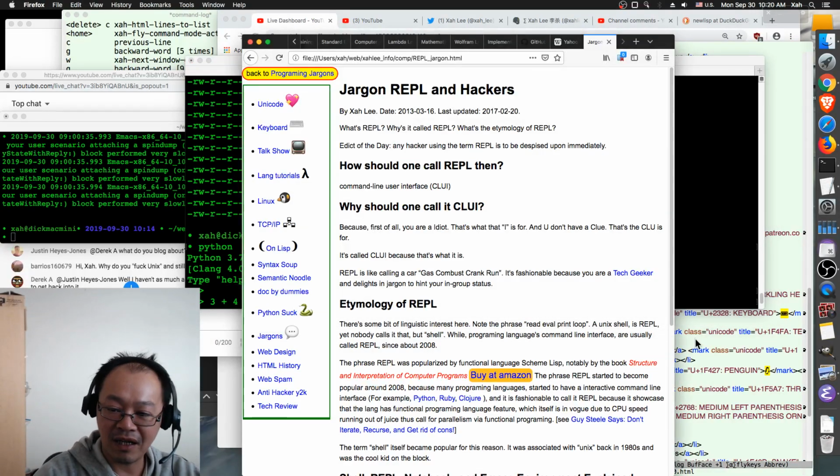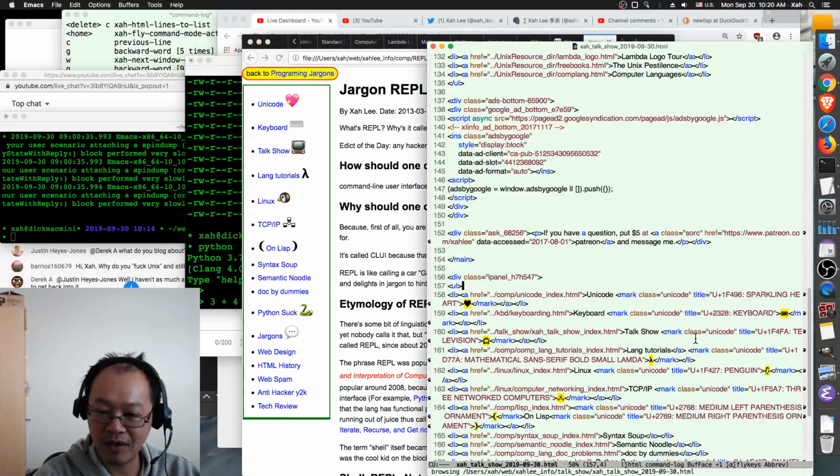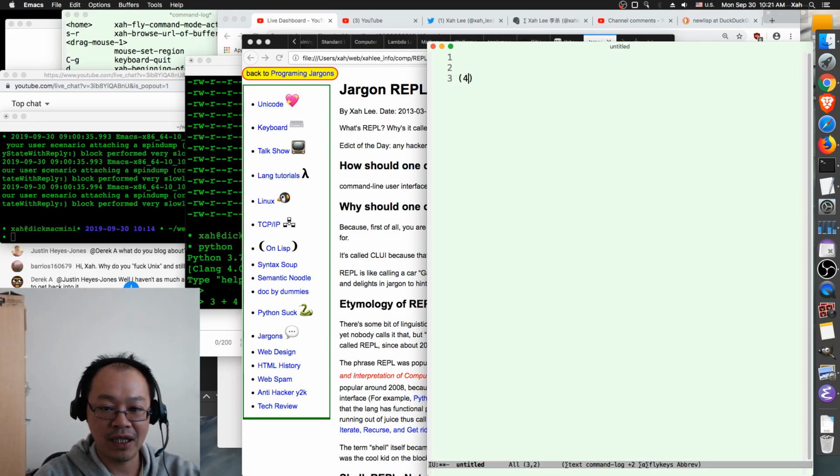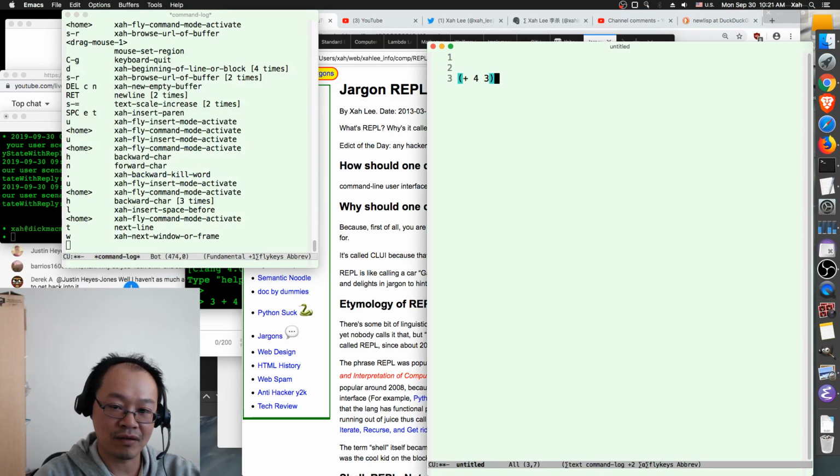Now the next level up of computer language interface, you might just call it notebook, like in Emacs. For example, I can open any buffer, any new buffer or any existing buffer. Okay, 3 plus, and I can evaluate this code.